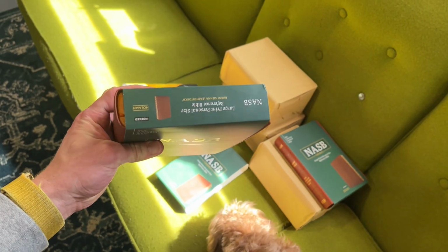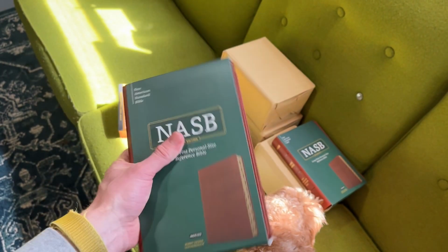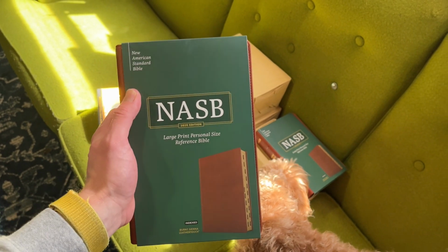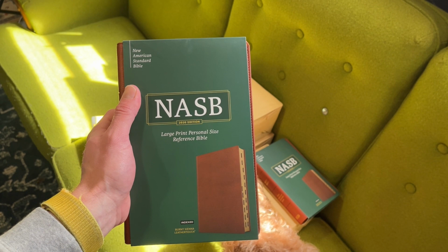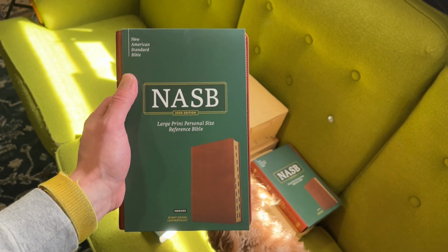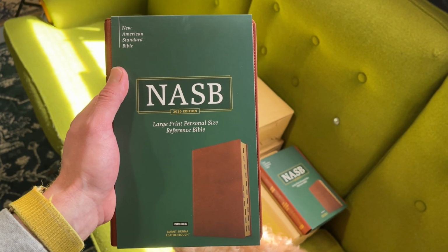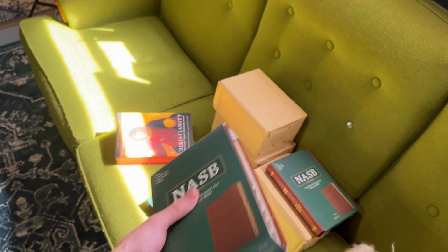That's what I got when, really, what led to my salvation, and what I've used ever since I became a Christian at 15. So the 1995 edition's been my go-to for, let's see, I was 15, so 28. So what is that, 13 years? And I normally would buy the 1995 NASB study Bibles or ESV study Bibles for kids or people that I know that need a Bible.